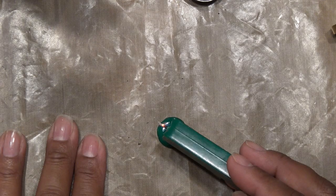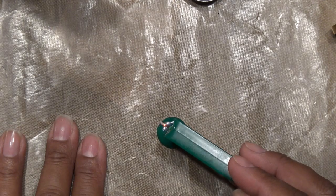I feel like that flame's getting a lot lower. Hopefully it doesn't blow out on me. There it goes. Hey, when I said that, it kind of lit up a little more.